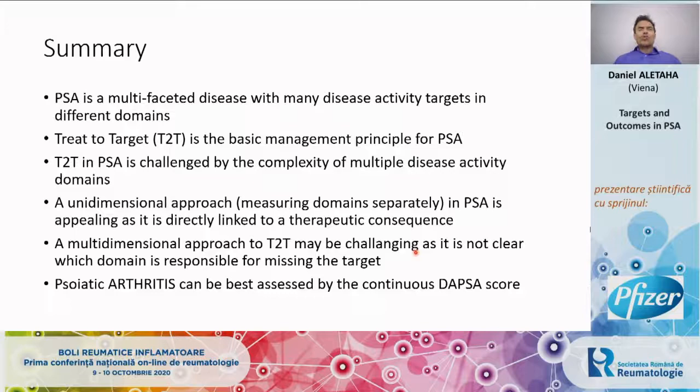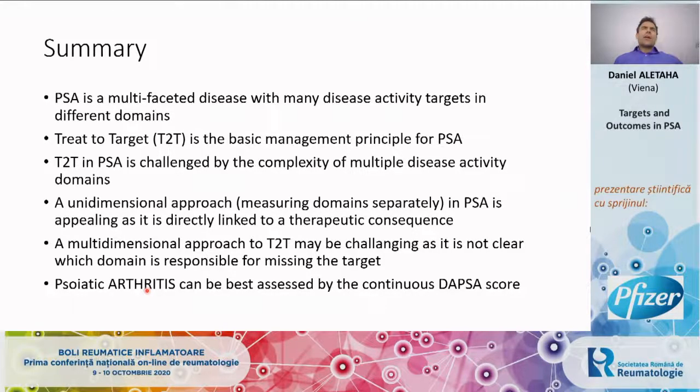But knowing which domain is responsible is necessary to make a treatment decision that's actually improving that problem. So psoriatic arthritis, and I've made these bold letters here to say we have psoriatic disease with all these potential affections. But mostly, if you want to look at psoriatic arthritis, then you can use a DUBSTA score, which is a continuous score.